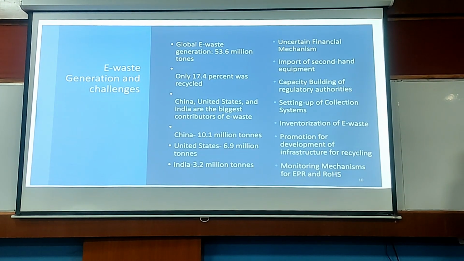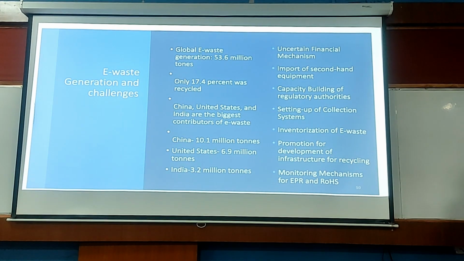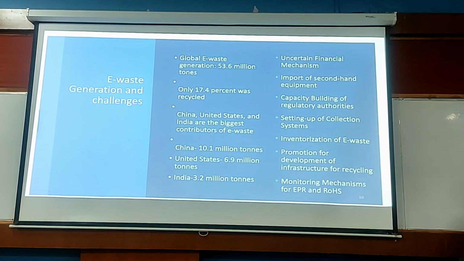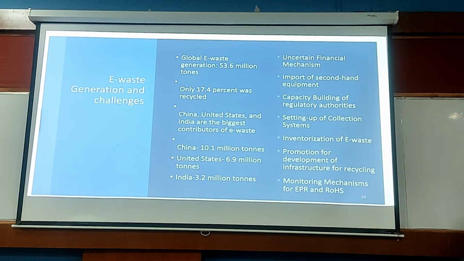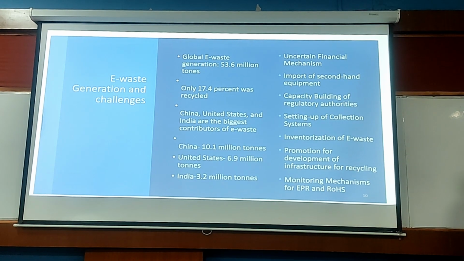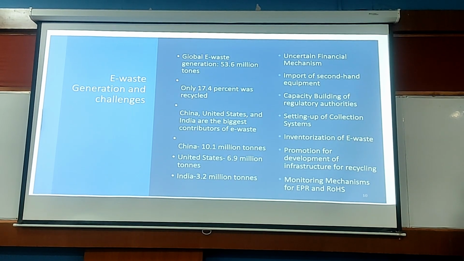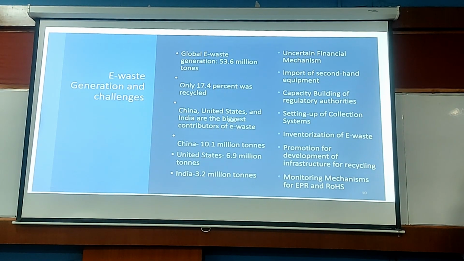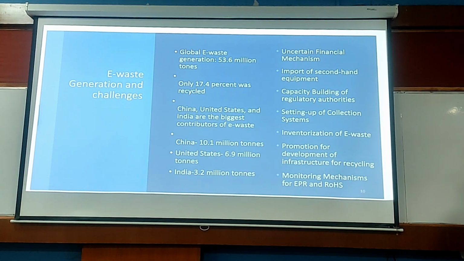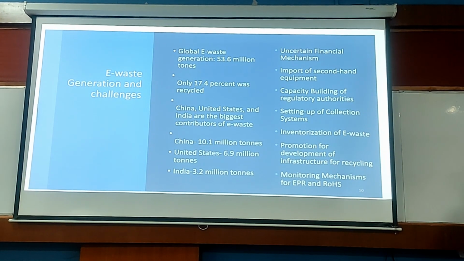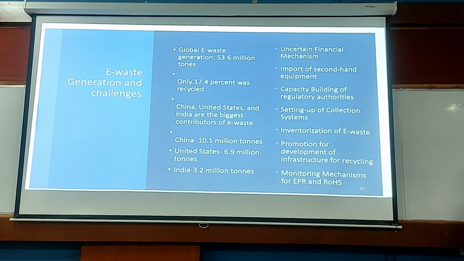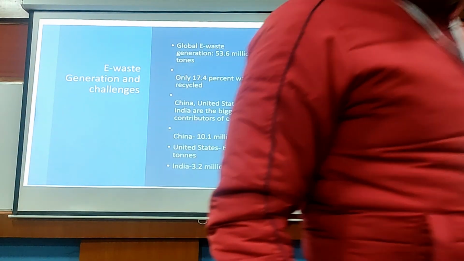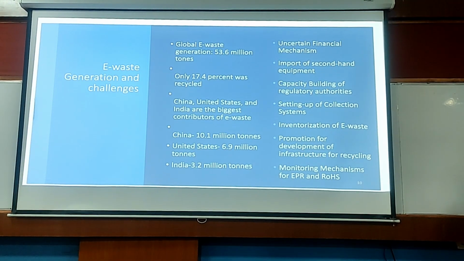And then the promotion for developing infrastructure for recycling. It is also not there. We need to provide this infrastructure for recycling, which has yet to be adequately created. Then the merging mechanism for EPR and RoHS. EPR is extended producer responsibility. That means as a producer I am supposed to take that material back and then dispose of it scientifically and properly. And RoHS is the restriction of hazardous substances. So there should be some restrictions, and how they should be applied is a matter of concern.